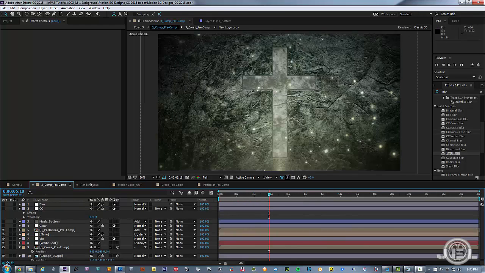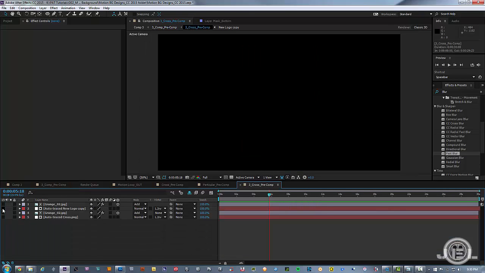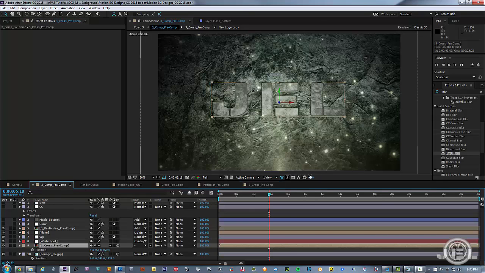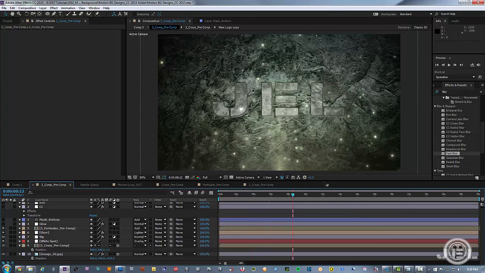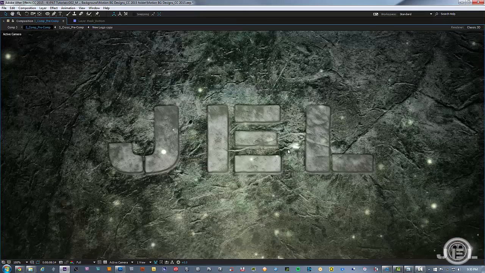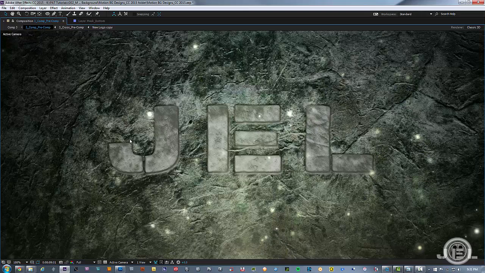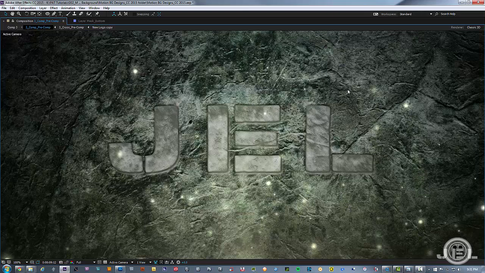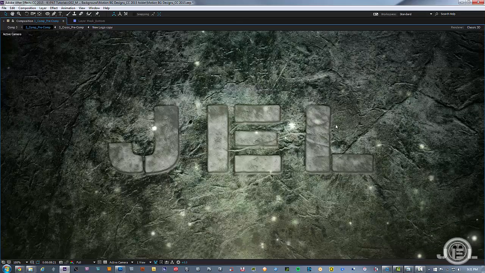And also, if I go back into this original comp, I can show you real quick. I took the gel logo, or just gel in general, and then put it back on there for you to check out. So as you can see, you can do any type of logo. You just got to make sure, again, that it's transparent and that you can use that auto trace option. And then this is just the inside shadow and a drop shadow to really distinguish. It almost looks like it's cut inside of the stone, which is pretty cool.